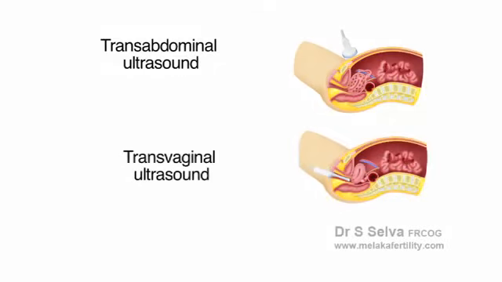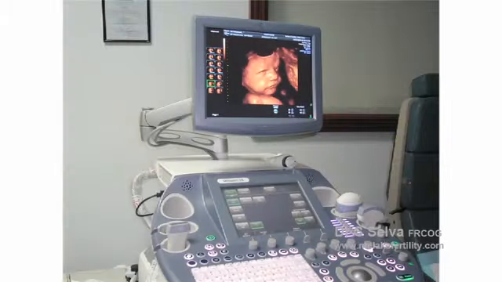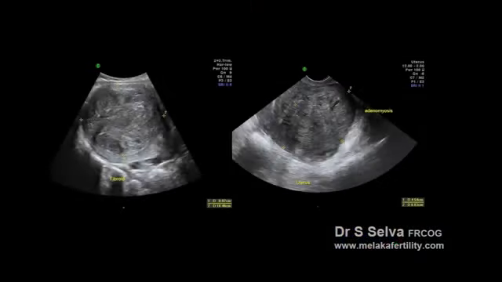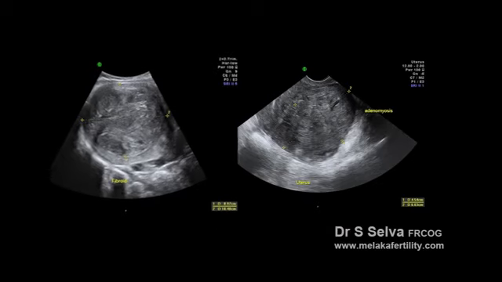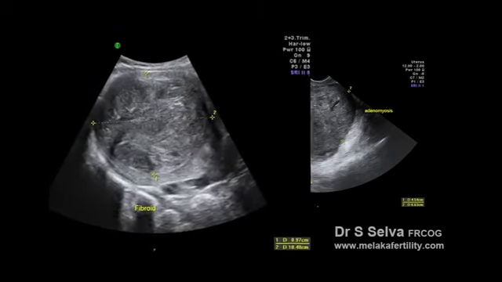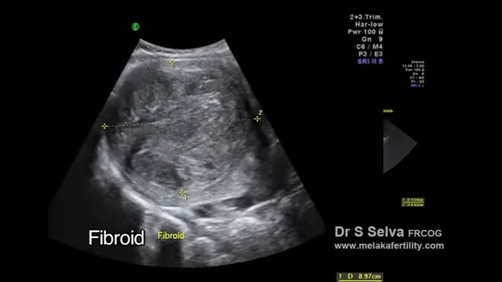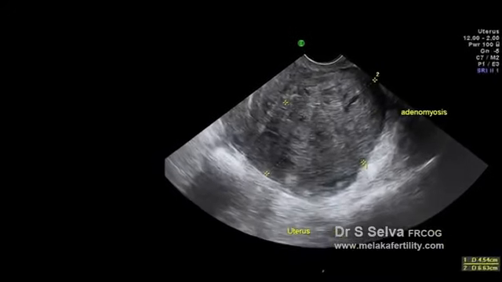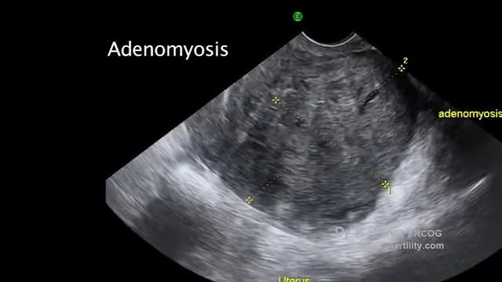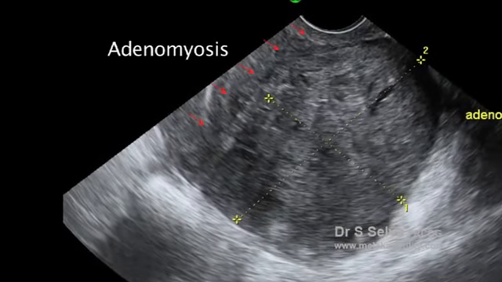Abdominal and transvaginal ultrasound may show an enlarged uterus. When performing ultrasound, it is important to try to distinguish fibroids from adenomyosis. Ultrasonography will show that the texture of a fibroid is different from the myometrium. It is usually easy to see the demarcation line between the myometrium and the fibroid, as shown in this ultrasound picture. In adenomyosis, there will not be any definite demarcation line between adenomyosis and myometrium.